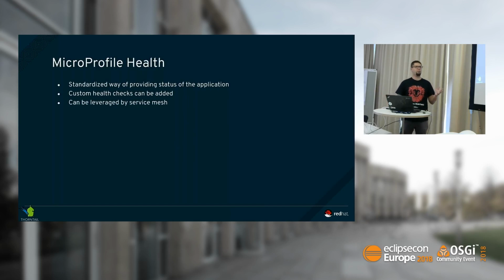And there's also MicroProfile Health, a relatively simple one, in my opinion. It just exposes information if your system, if your service is healthy or not. You can also drop in your own health checks that will say if the disk is full, for example. It can be leveraged by service mesh. I will show that tomorrow on my other talk when I will mix MicroProfile with cloud native stuff.